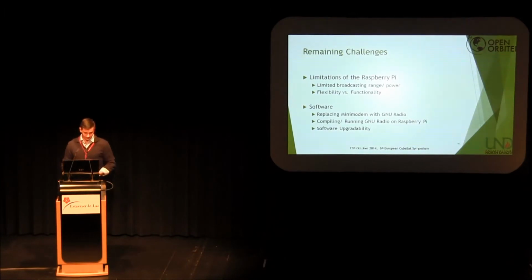Some of the remaining challenges that we still face are the limitations of the Raspberry Pi. Due to its low power transmission, it's unusable for space-ground transmission. It simply needs more power. Applying an amplifier would limit the frequency range to a specific range, and this would not be a part of the SDR goals that we were going for.